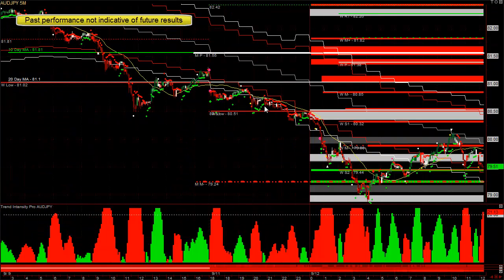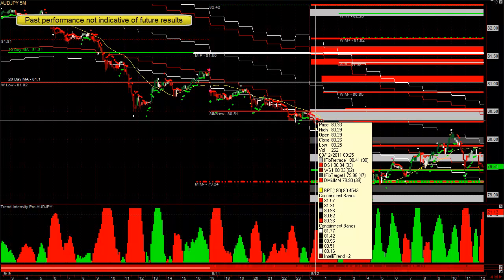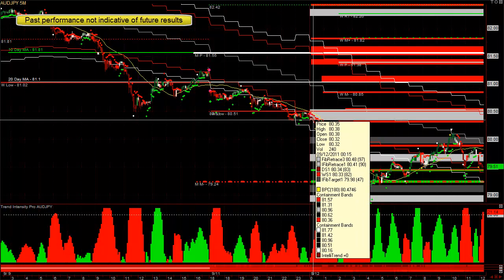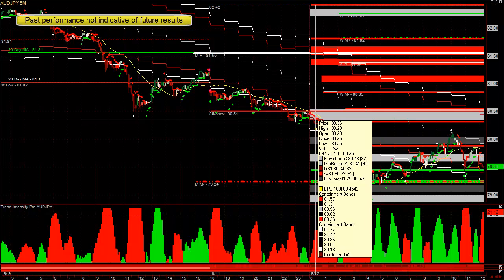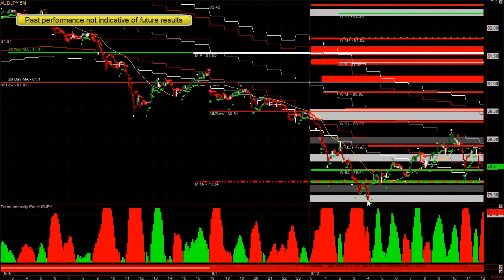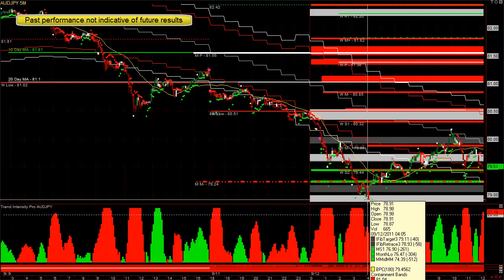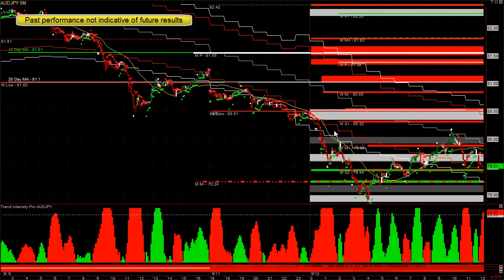You can see here a couple hours before midnight, but like I said, 10-15 minutes after 12 o'clock, notice it fell from 80.36 all the way down to 78.91. I mean, that's just a huge 130 pip, 140 pip move that continued after that. Like I said, anytime you see incredible strength on all time frames versus another one that's incredibly weak on all time frames, you're going to get this kind of a trade.